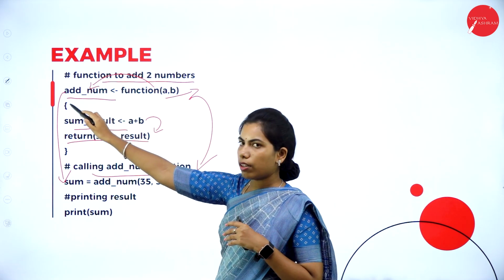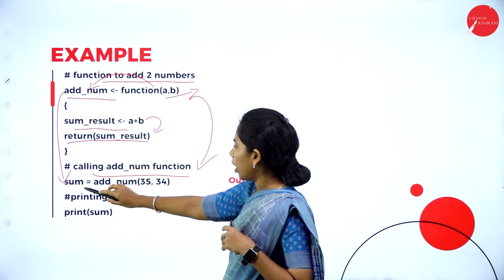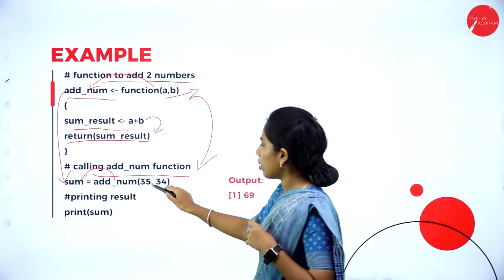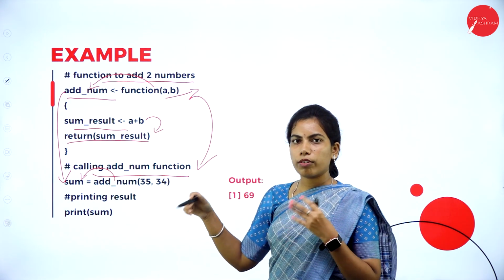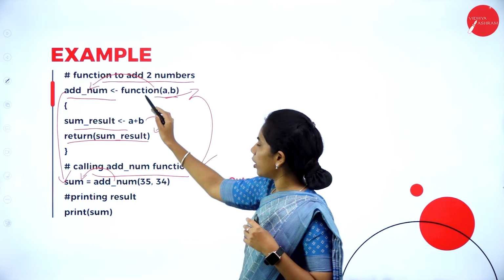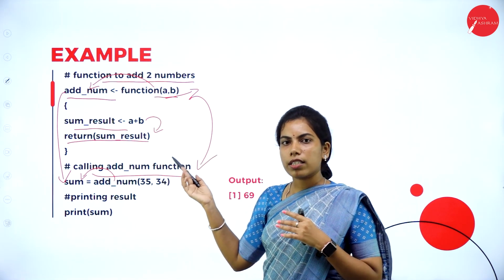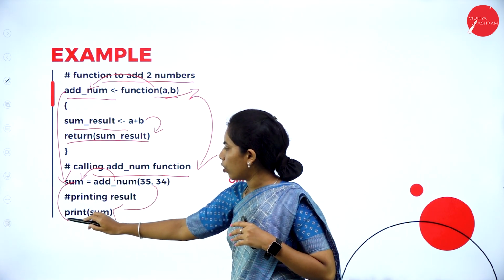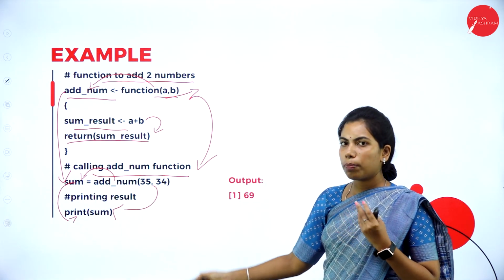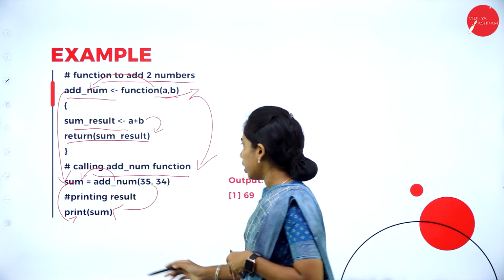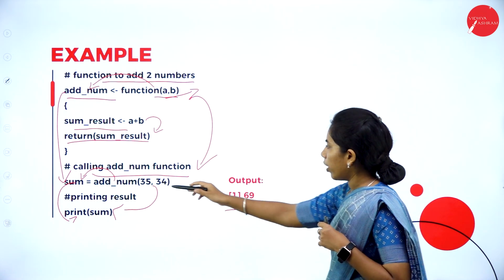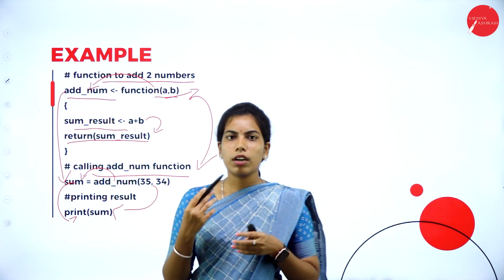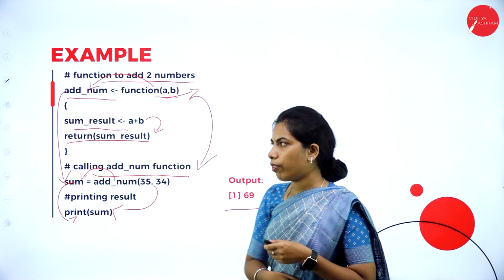So you already know the function name. Call that function name and assign it to sum. We pass the parameters 35, 34. Here you can see a, b are my two variable names, and I passed the arguments. So when I use the print statement with the sum variable, which stores the sum value, it gives the output: 35 plus 34 is 69, right? Likewise, you can use functions as per your requirement.